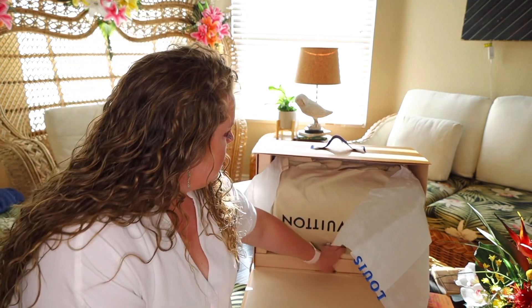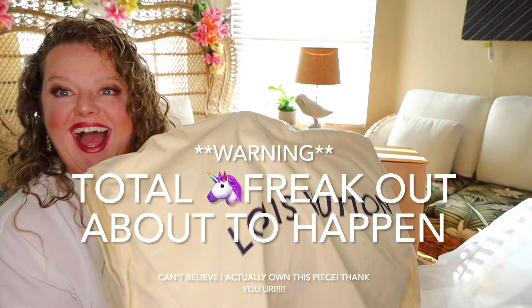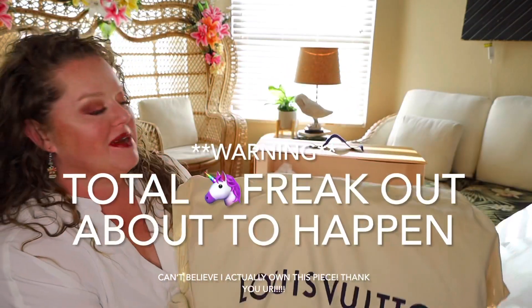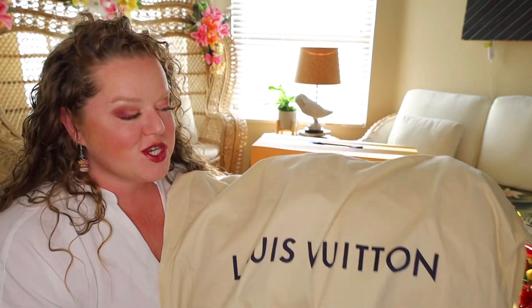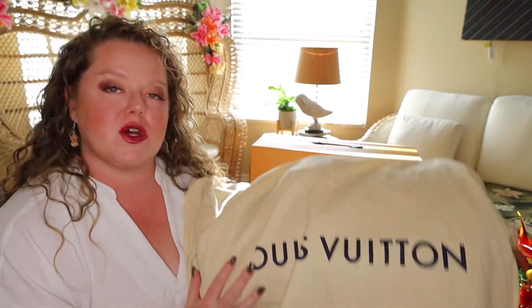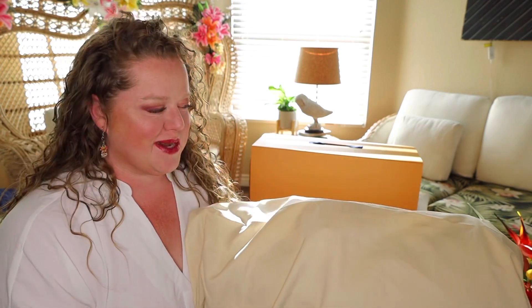It seems like it's upside down, so I'm going to grab it right here. I'm so excited - I have not actually seen this. I waited to unbox this with you guys, so what do you think it is? I saw a CA post about it on Instagram and I was surprised there was even one still available. I wrote to him and he said yes, this one's taken, but let me look at finding another one for you. So I instantly jumped on it - I just couldn't not get it.